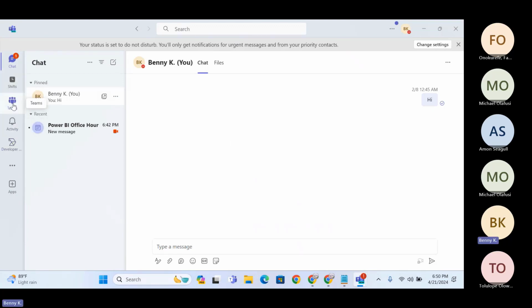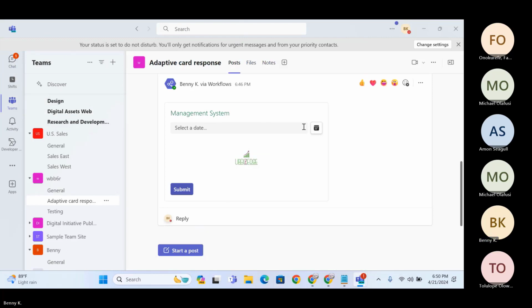That's the thing about adaptive cards: you can also attach them to Outlook as a message. For example, if someone sends you a message on Outlook, there could be a prompt that brings out this workflow, and the person can fill in the details right there in Outlook without having to go to a different platform. You just click on submit, and it works its magic in the background. So that's a workflow for getting information.